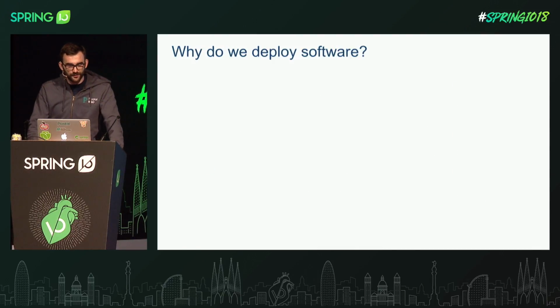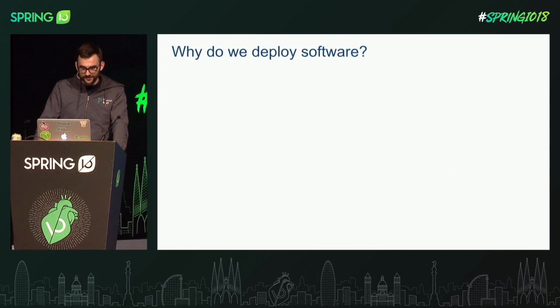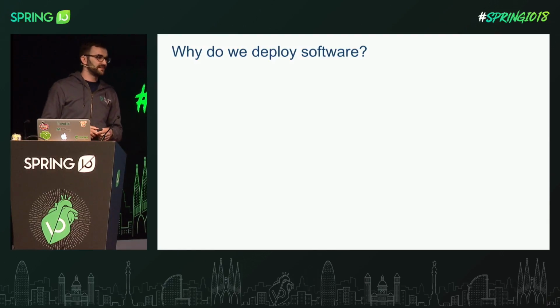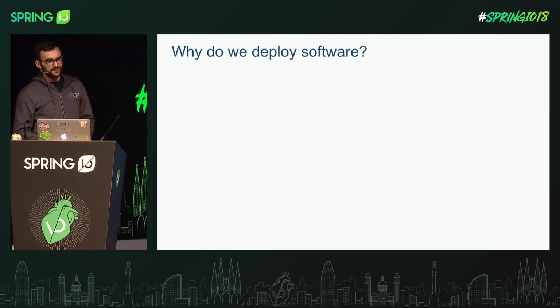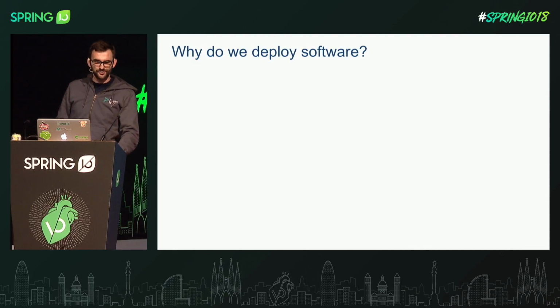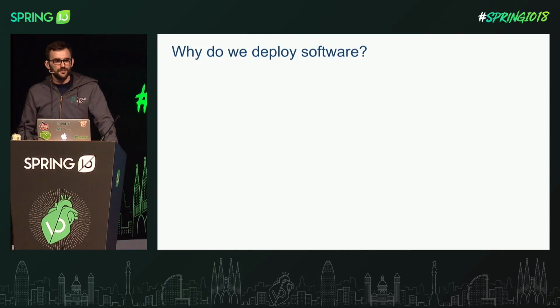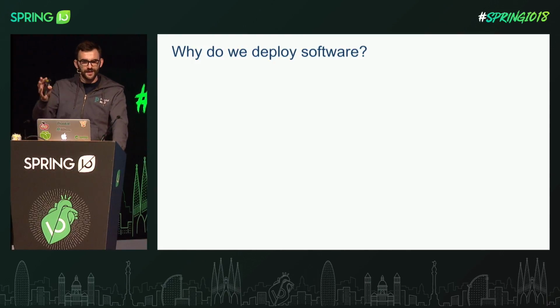So now, before we go to the crux of the matter, the question is, why do we even deploy software? Because this is kind of funny that developers forget about this small thing. Often developers want to play around. They go to a conference and they heard that now they have to use Mongo because they have to do it. So we need Mongo right now because at the conference they told us use Mongo.